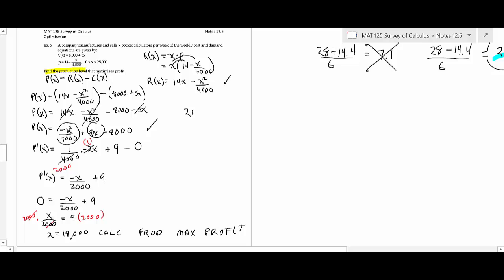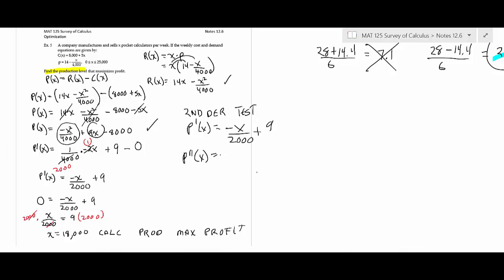What I want to do on this again is the second derivative test, and what that does is that will verify that that's a maximum. It's a simple way to verify it's a maximum. So let's go ahead and write down the first derivative is negative x over 2,000 plus 9. Now we're going to do the second derivative. Do you know what that is? What'd you say? Negative 1 over. Right, it's the number in front of x, not just the negative 1. See, that really is negative 1 over 2,000x plus 9.